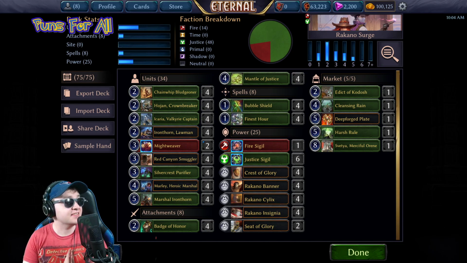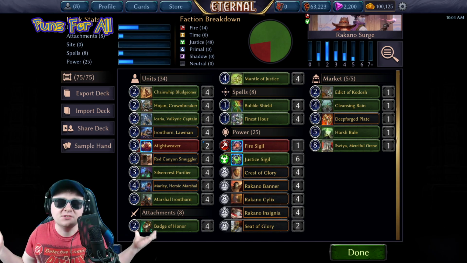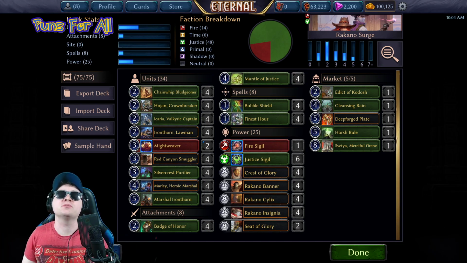And it is Zensday, the day of Zen, the holiest day of the week, which means we cannot be salty, we can't get frustrated, we must just play the game and learn.